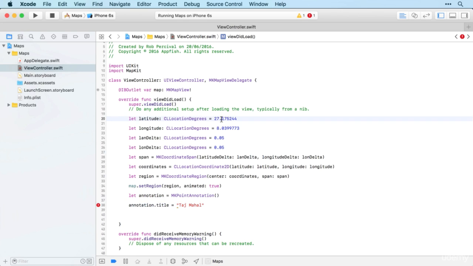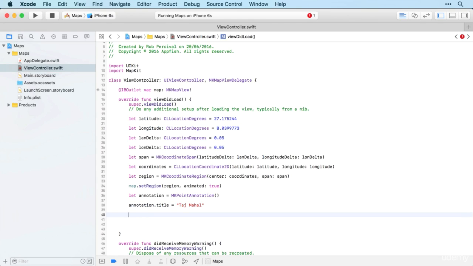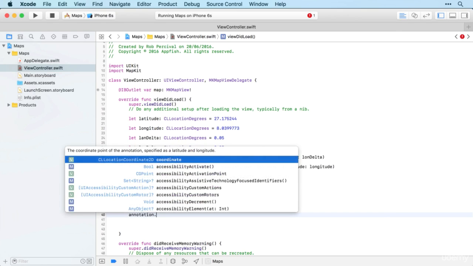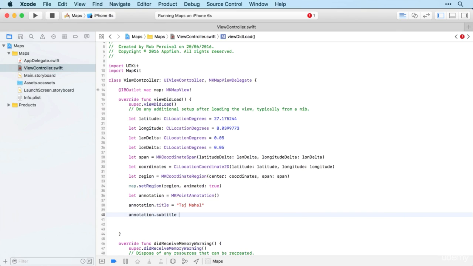I've added back in the decimal places, by the way, here, so it should now be exactly the right location. And then annotation.subtitle. But one day I'll go here. I really would love to one day.